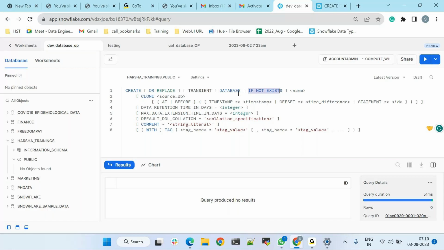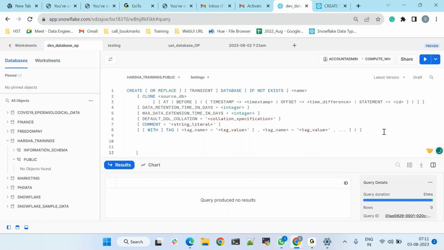And then the database name. If you want to create any database replication, then we can use the replica here. Data retention replica, no, it was not mentioned here. So we can do data replication as well. We'll go step by step. Okay, so if you want to create the database, right?